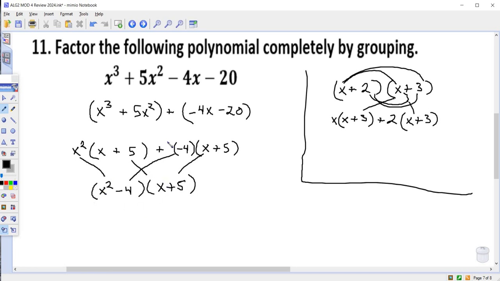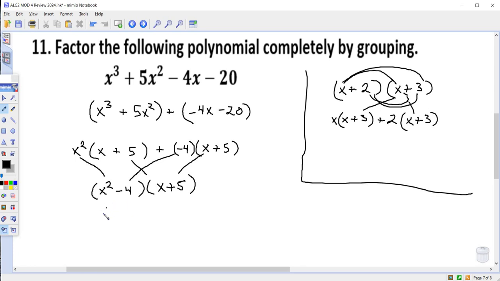Okay, so I factored by grouping. I grouped the first 2 terms and grouped the last 2 terms. And the key is I want to factor something out from both of those groupings. I want to factor out a GCF so that what is left is the exact same binomial, the exact same grouping, and that goes as one of the factors. And then whatever my GCFs are, that's the other factor. Now this can be continued, right?